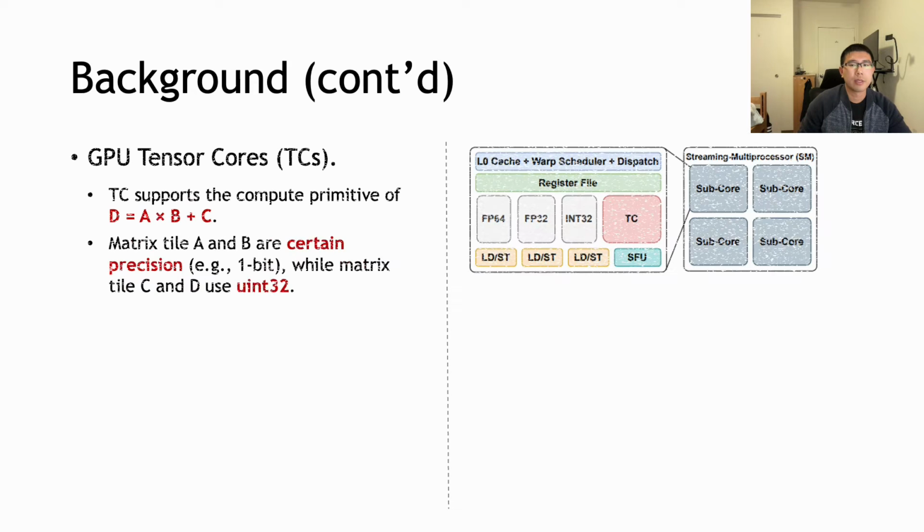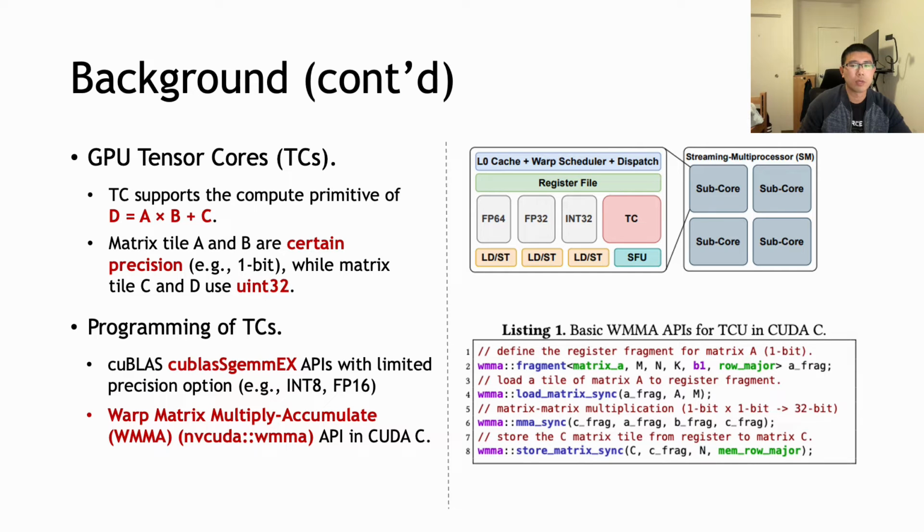On the other side, the recent hardware advancement of the GPU and programming toolset enable us to leverage the powerful tensor cores on recent GPUs for deep learning acceleration, as illustrated in the right side figure that indicates the layout of the tensor core in the modern GPU streaming multiprocessor subcore. And it basically supports the dense matrix multiplication on the GPU. And for programming of the tensor cores, we can use the cuBLAS library, and we can also call the warp matrix multiplication accumulate primitives in CUDA-C.